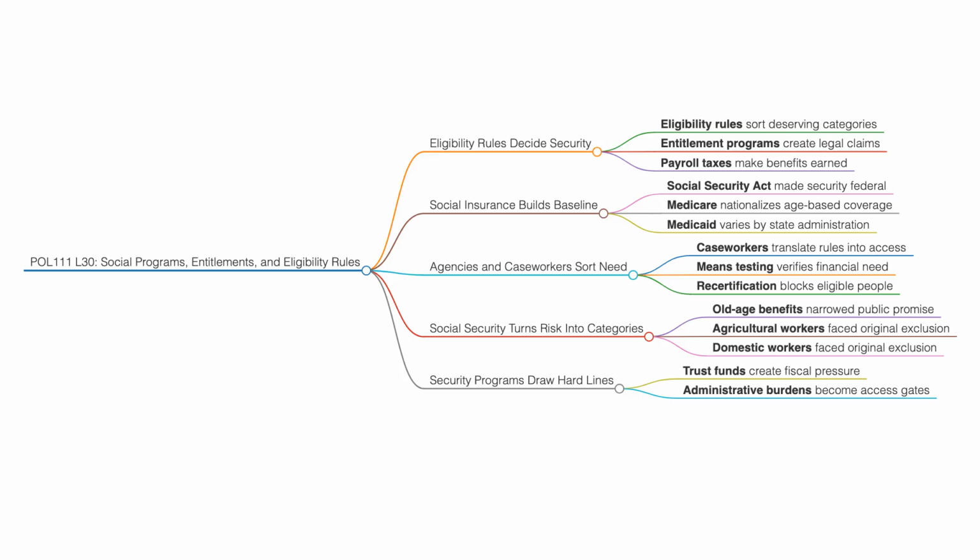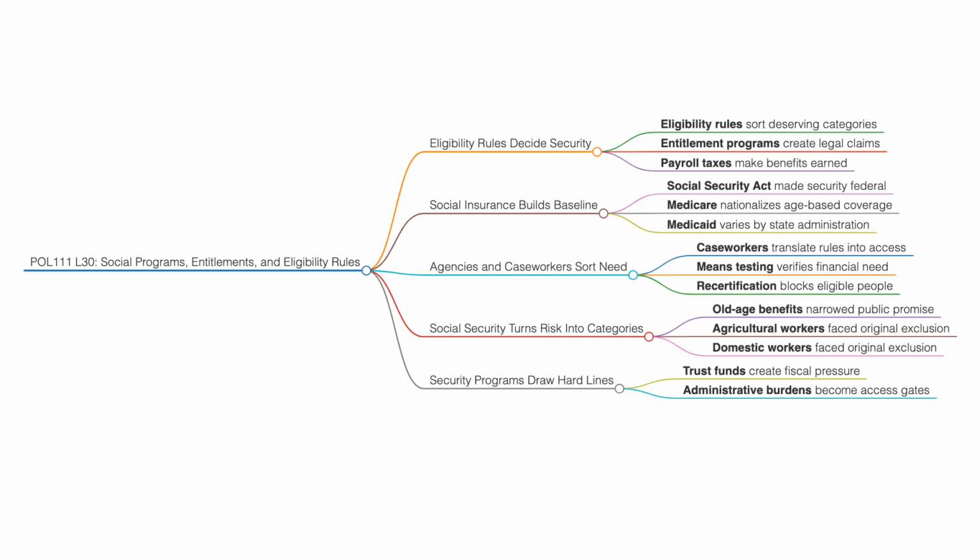The strongest answers will compare programs through machinery. Social Security uses work records and payroll tax legitimacy. Medicare uses age and disability categories inside a health payment system. Medicaid uses federal-state partnership and income eligibility. Unemployment insurance uses state administration and work history rules. Food assistance, housing aid, tax credits, and disability programs each define need differently. The design reveals the value.